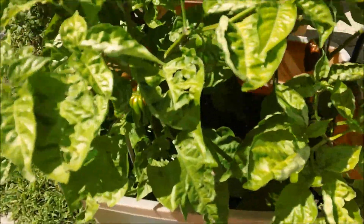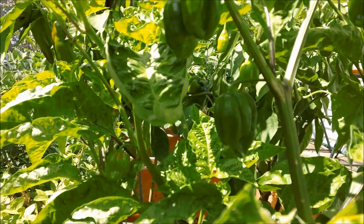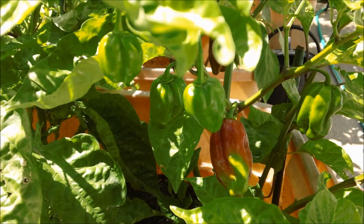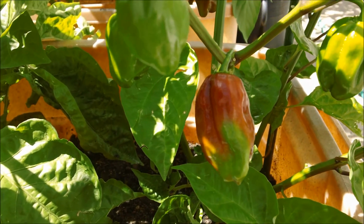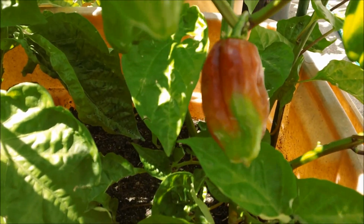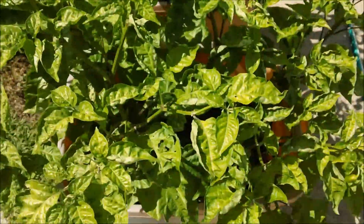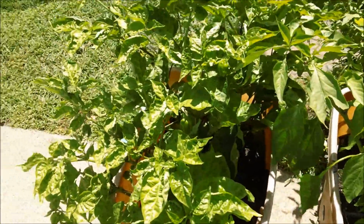Jamaican hot chocolate, doing good. A lot of green peppers in there, and it's going to be plenty enough for me, for one guy. I'll remind you that there's three plants in this container. And it doesn't seem to me to have done any bad thing. Yeah, you can see this one's brown, getting brown nice. It won't be long till I can pick these. But I'm really satisfied with how they did too. The heat didn't seem to affect them as bad. And as far as I know, no blossom end rot on that one either.